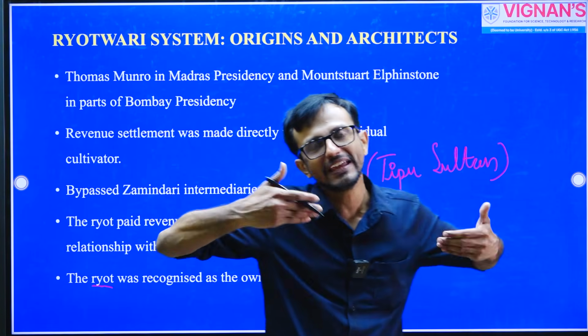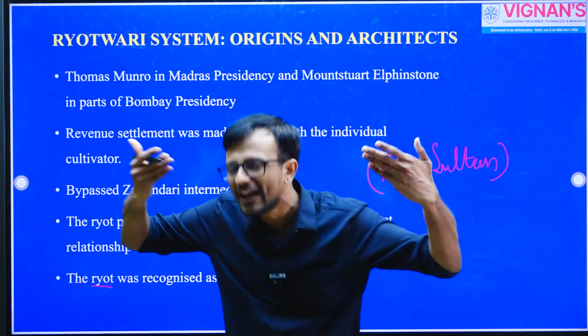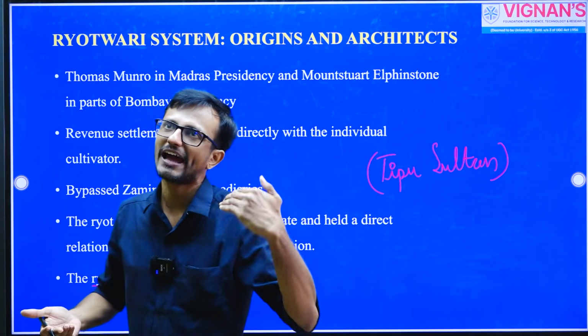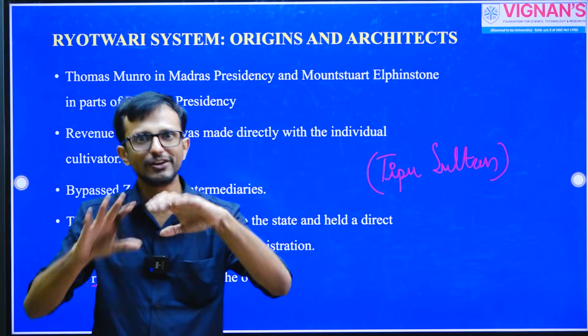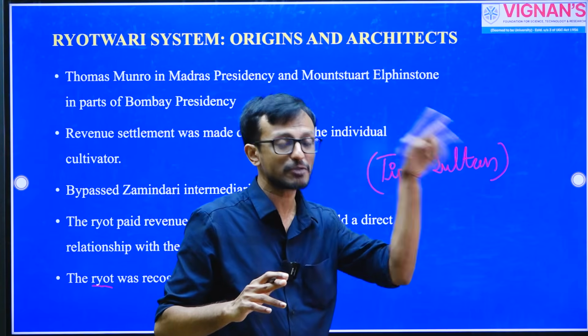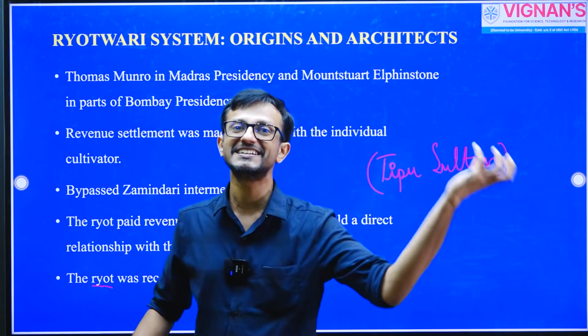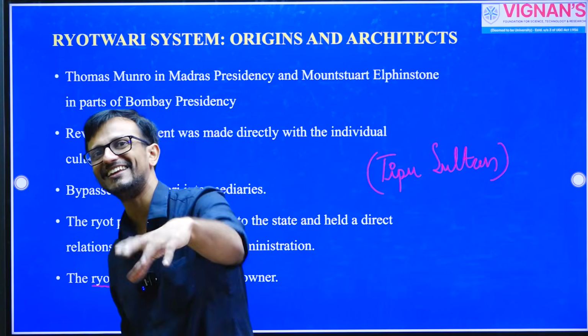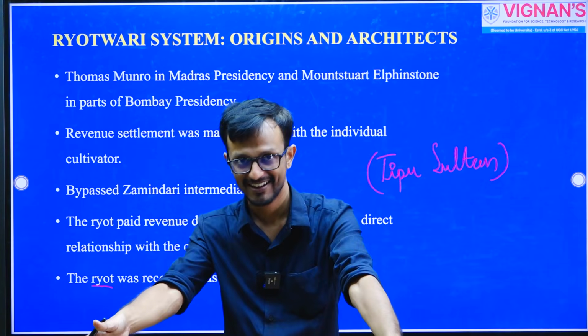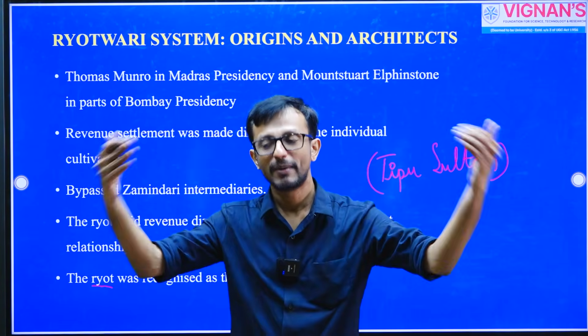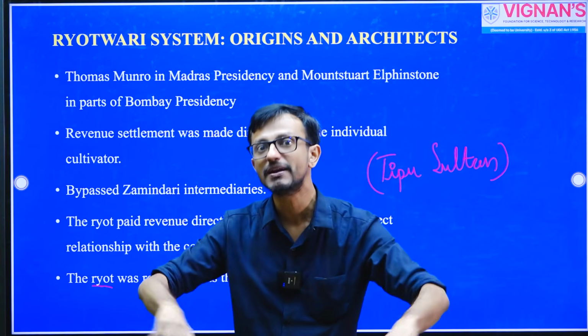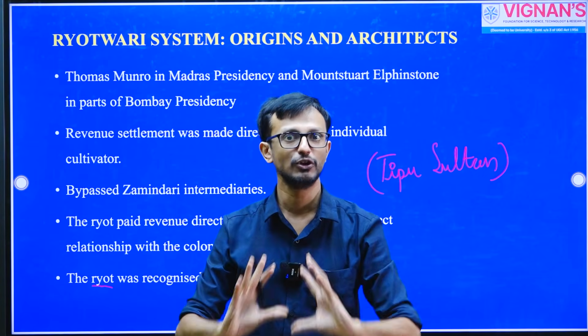So there is a revival of the Indian way of tax collection that was actually tried to be implemented during the Ryotwari system. Because in zamindari or permanent settlement, it is a British system, an alien or Western system that they were trying to implement in India. That is why it was not a success. It was completely a failure. But in Ryotwari, they are trying to implement the Indian way of revenue collection.